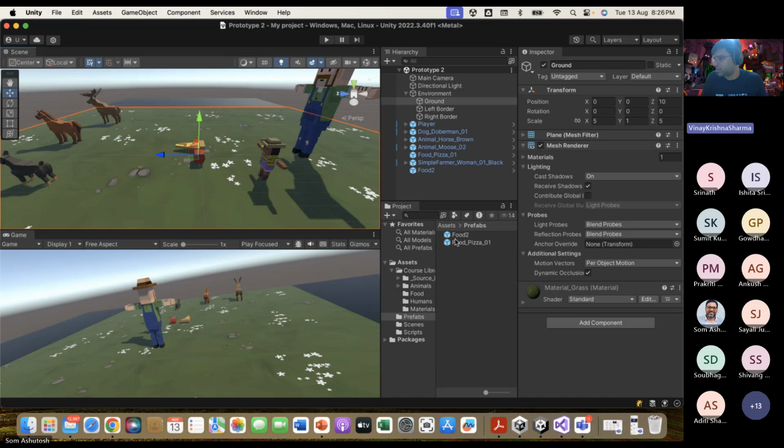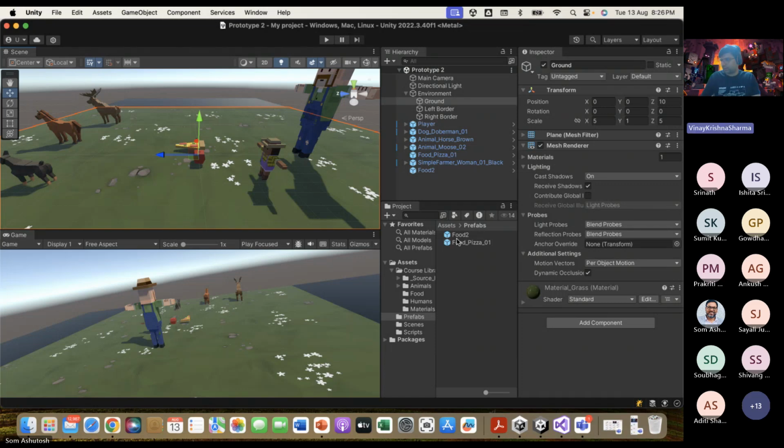Right, and let me just add the player controller script to everyone. So it is like farmer controller, and I've added the food prefab. Okay, because for me it is not a problem. Then let's see what happens if I click on play. I should see some of them on the ground.